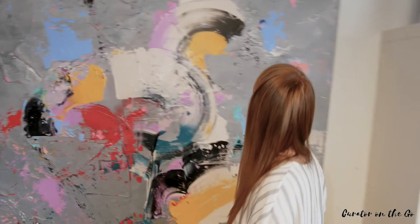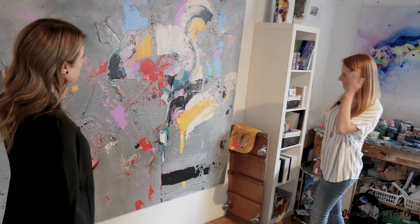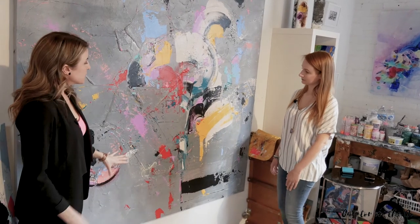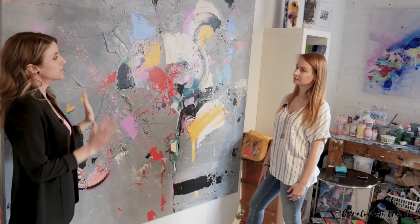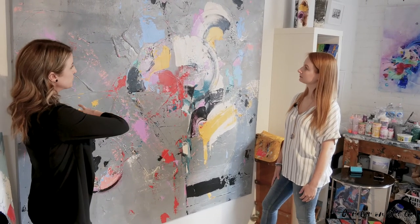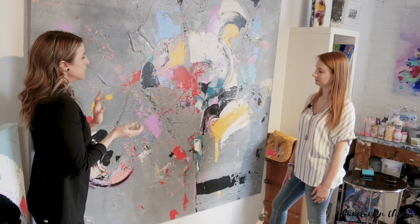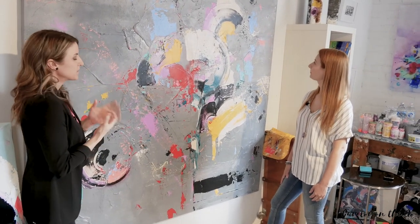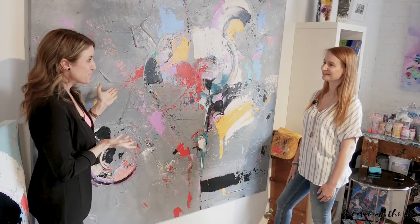This last one is very textured and very unique — one of my favorites. This is my Momentum series, which I've been spending a lot of time on as well. It has an ambient quality underneath — I actually do an ambient-type painting underneath and then apply paint on top. There are a lot of circles and a lot of movement. These are very exciting pieces to paint and also very popular. This particular one was actually used in a movie recently, so stay tuned.